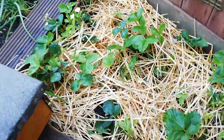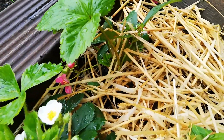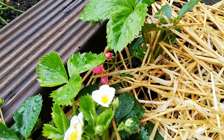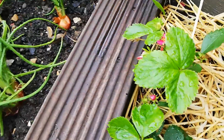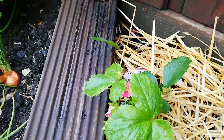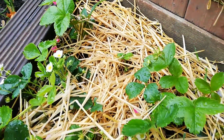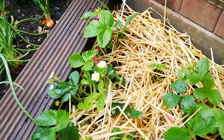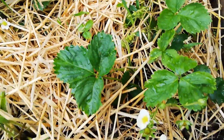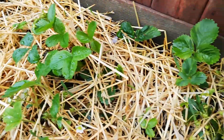The strawberries are all coming through nicely — quite a few flowers here and strawberries following on. One or two of these plants have red flowers as opposed to the traditional white ones. They're an F1 hybrid variety called Tuscany. Cheryl purchased these a couple of years back and we've increased the plants by layering the runners — they make a lovely large succulent strawberry. The others are bog standard strawberries; I'm sure they have a name but I can't recall it. We're looking forward to a few strawberries from that small patch.